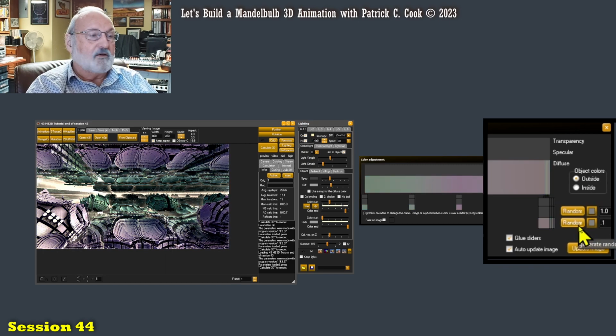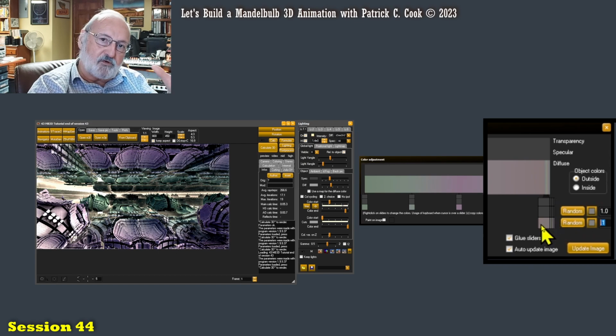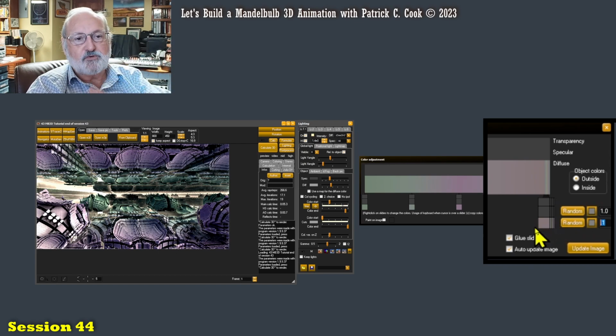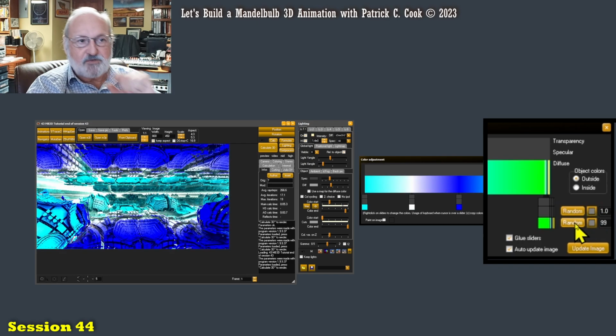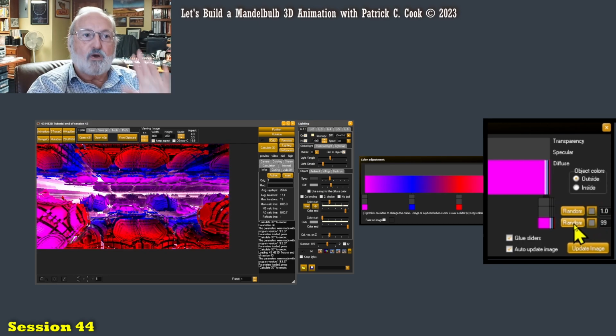So I have control over the intensity of the colors, from a very low hue all the way up to very bright. I'll do it one more time so we can see very bright prime colors.